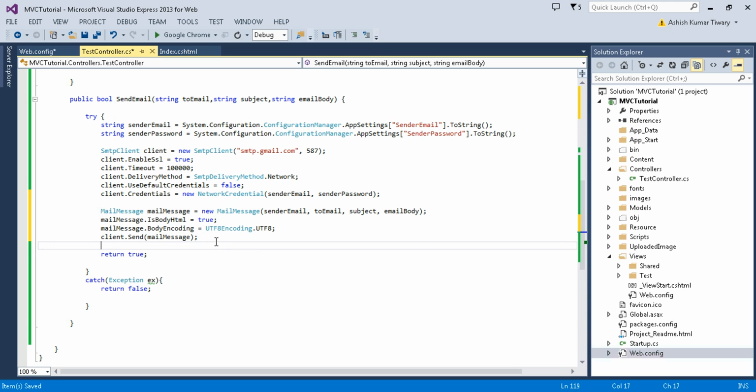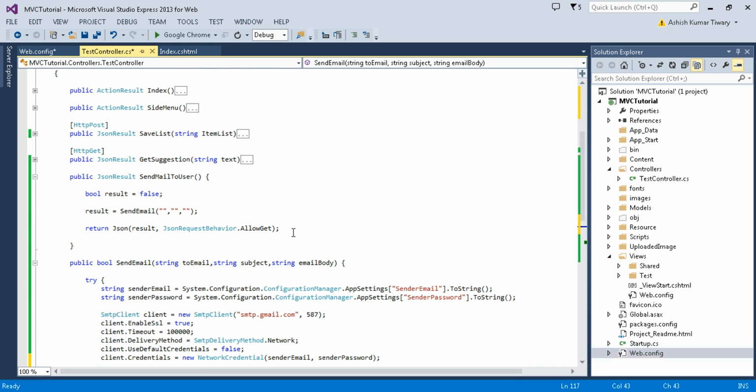Okay, now pass this mail message to this Send. When this method is called, it will either raise an exception or it will not. So if we find any exception, then we will return false, or we will return true if the message is successfully delivered.